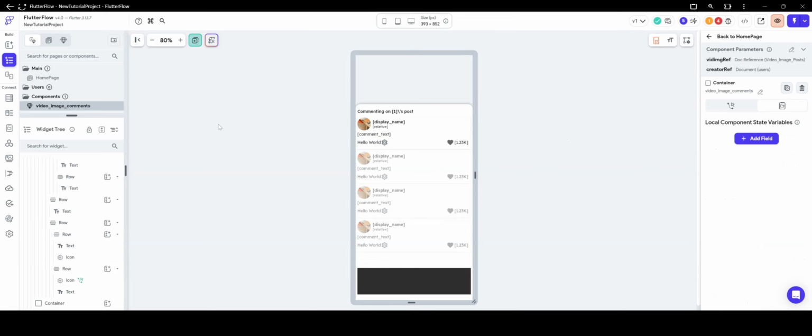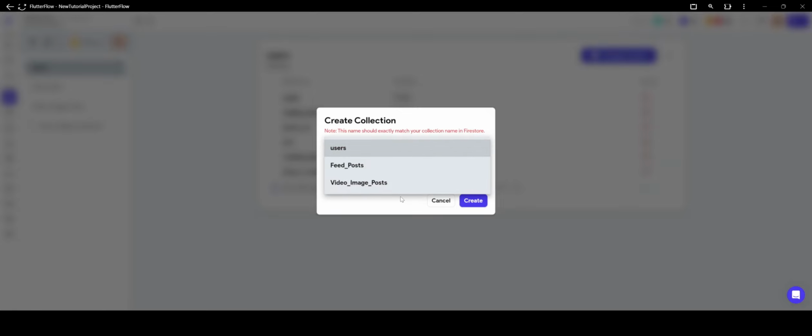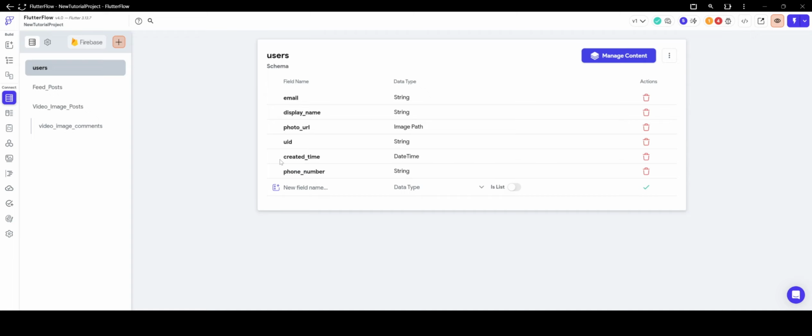Now in here is where we need to start working with our sub comments, which, to my knowledge, I still don't think FlutterFlow supports 3rd level or 2nd level sub collections. Yeah, they don't. So you can only do 1 sub collection deep inside of FlutterFlow. In Firestore, you can actually go several sub collections deep. So a sub collection to a sub collection, which can be useful if you're doing what we're about to do for sub comments of a comment. So nested comments inside of a comment. So doing a 2nd level sub collection inside of the comment could be very useful.